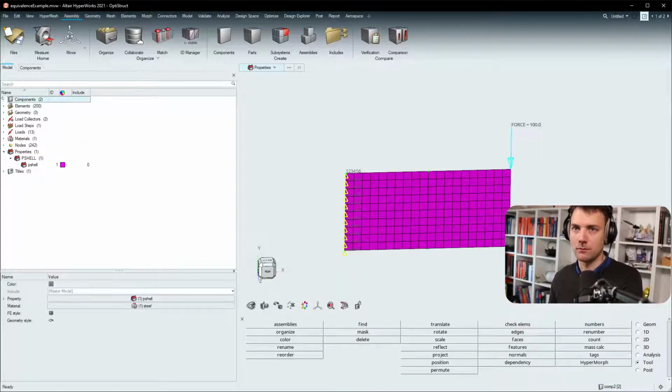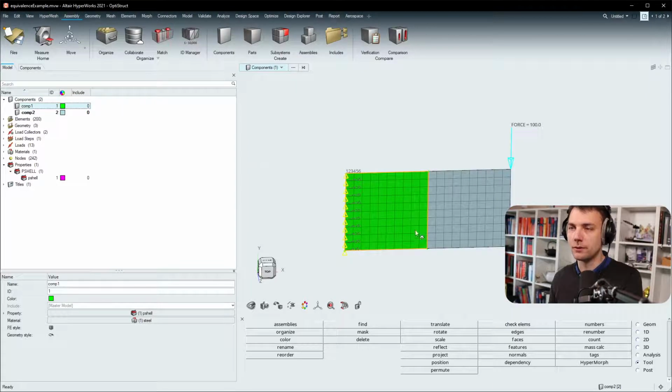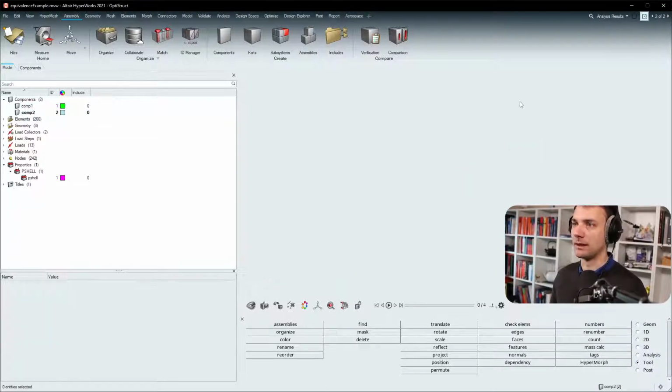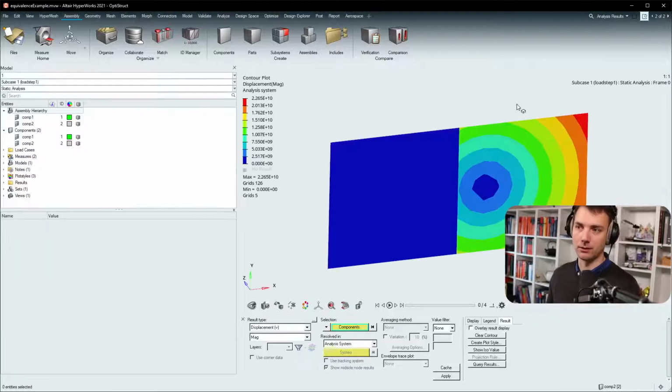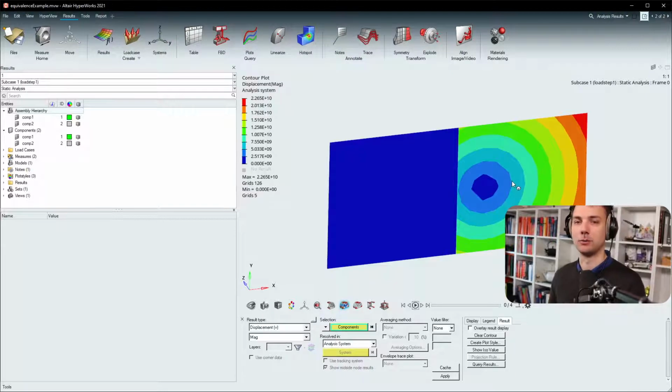So you see that there are two different components. The magenta, pink view was the property view. They share the same property, but there are two different components and two different surfaces, and they're meshed with F12, the quick mesh. If I run that, and I did that previously, we will end up with something like this. One part of our model will fly away.